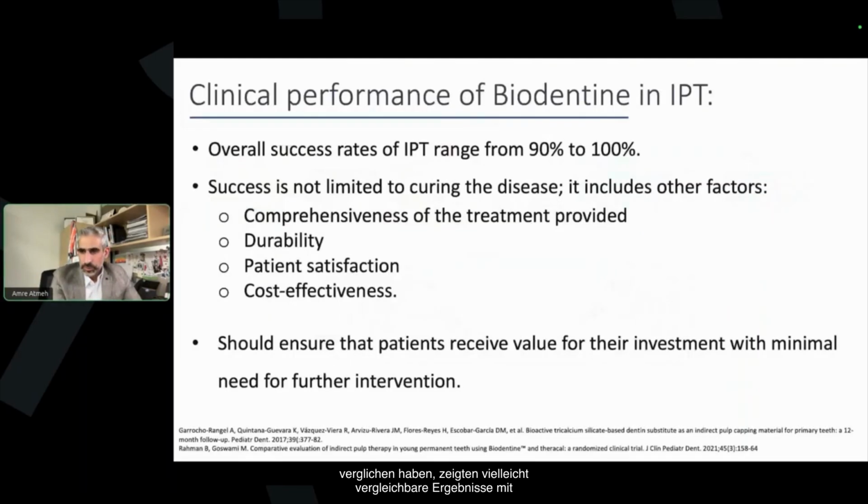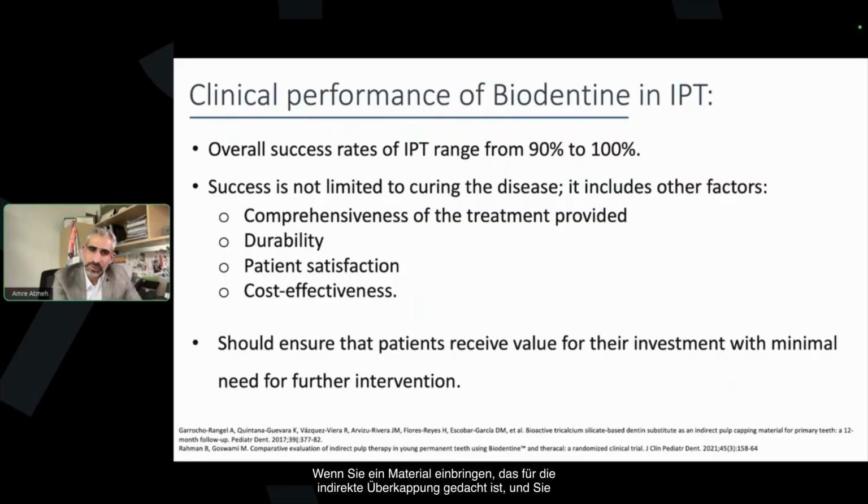Now, what about the clinical performance? Different clinical studies have been done to assess the success, and most of these studies recorded a success rate between 90 and 100%. Most of these clinical studies that compared different materials showed comparable results with the materials that we conventionally use for pulp capping. But we should always take into consideration that success is not just limited to curing the disease. There are other dimensions that should be included to decide about success.